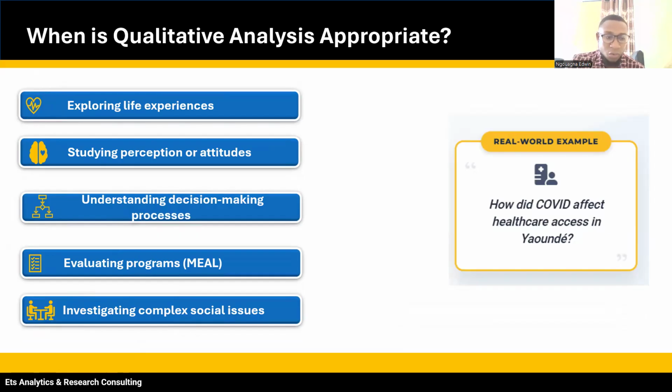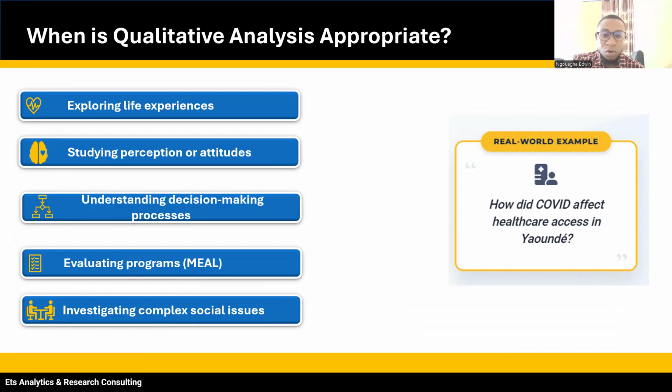Like a colleague once told me that whenever she was pregnant, she used to be scared of moving out because people would see and say, "Oh, look at this girl who is having sexual intercourse and now she's pregnant." So these are the things that you can explore: the perception of people, their experiences, used to understand decision-making processes.